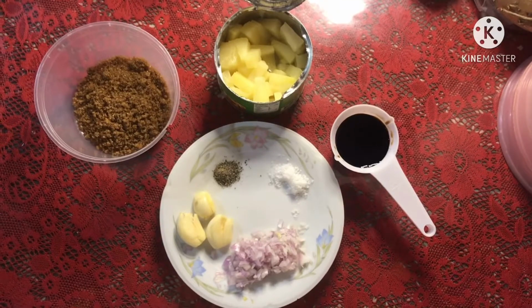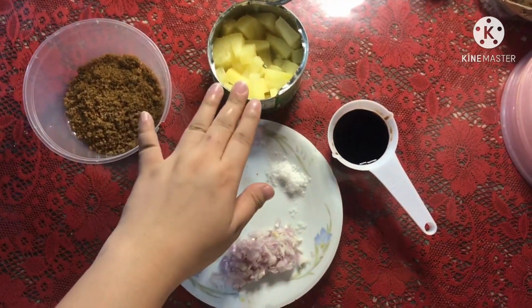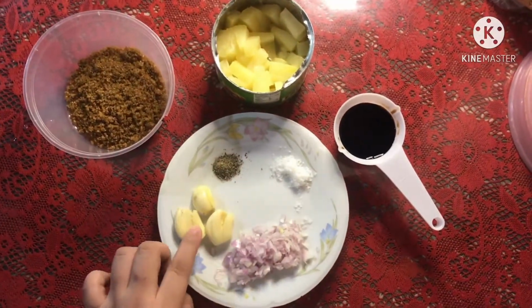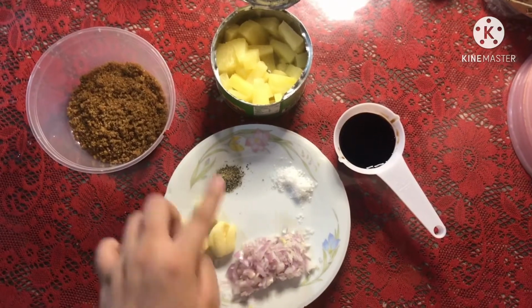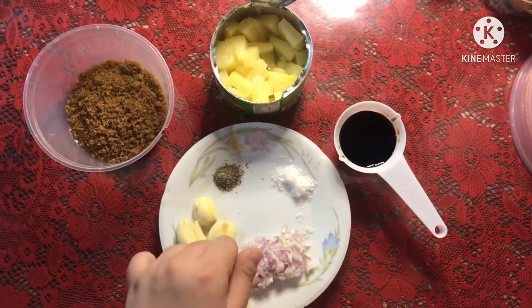So here in our ingredients, we need 3 tablespoons brown sugar, 1 can pineapple tidbits, 1/4 cup of soy sauce, crushed garlic and chopped onion. We have pepper and salt to taste.